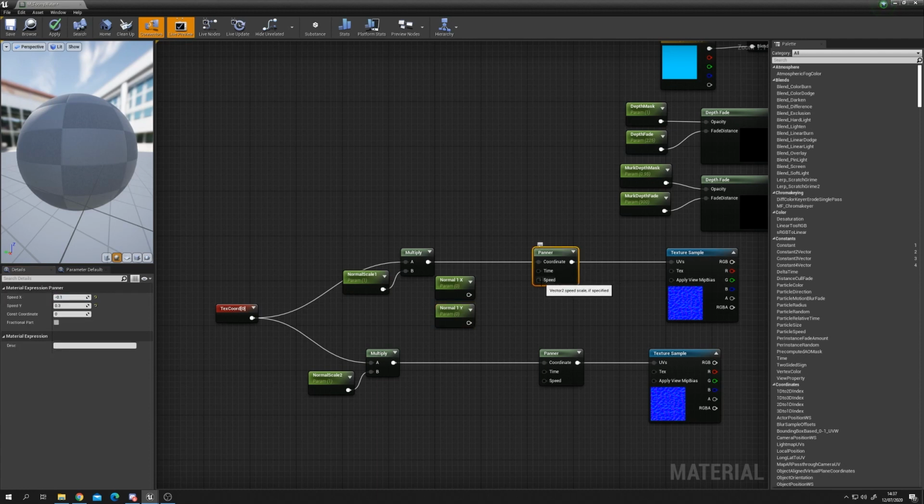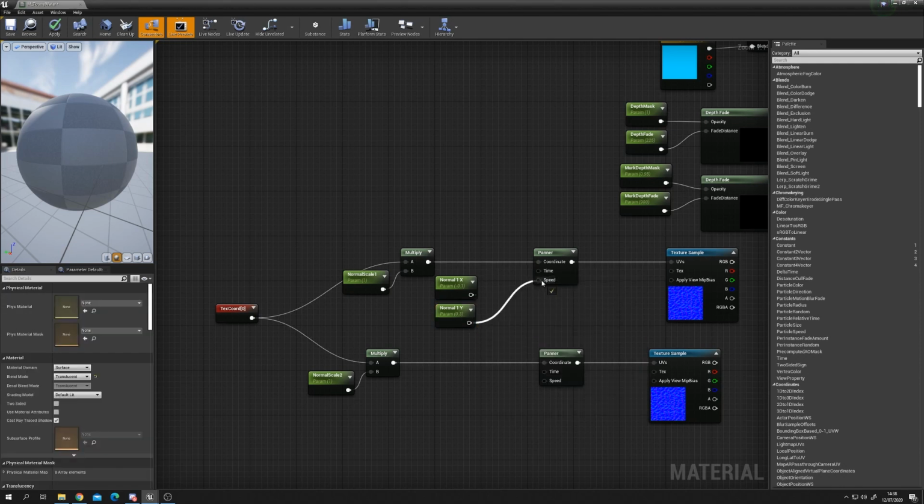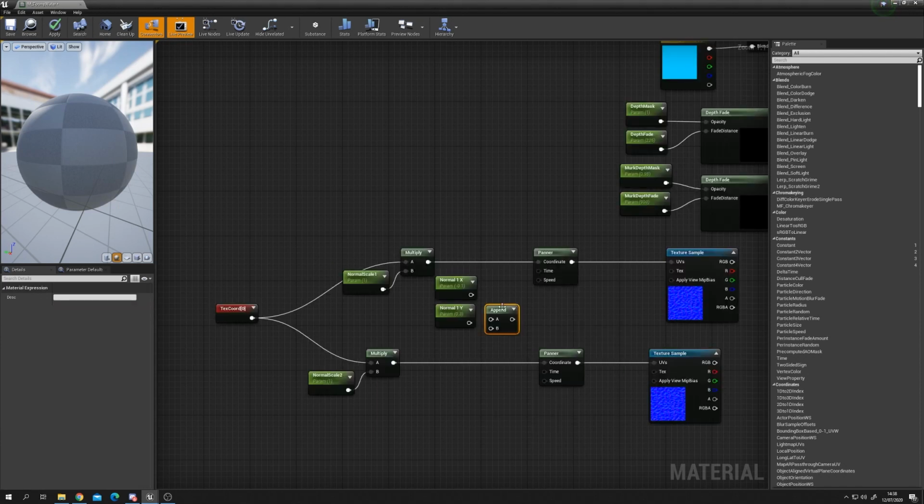And just to make sure that we get the same speed that we currently have in here, we have -0.1 and 0.3. So -0.1 and then 0.3. Now you'll notice a problem, we have two pins but only one area that they can go to, and they can't possibly both occupy the same space at once. So what we need to do is use an append, and what an append will do is it will take two values and put them into a value of the combined amount of those. So it's not adding them together, it's putting them into a list. So our new list is going to be -0.1 and then 0.3.